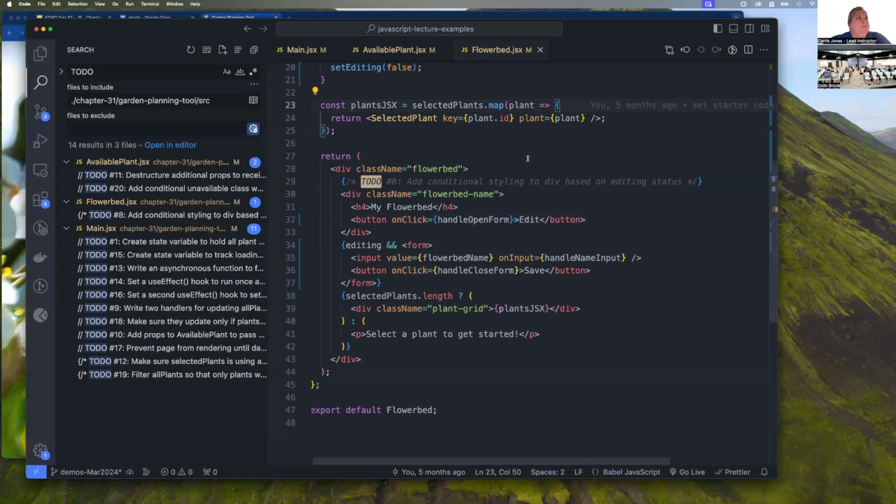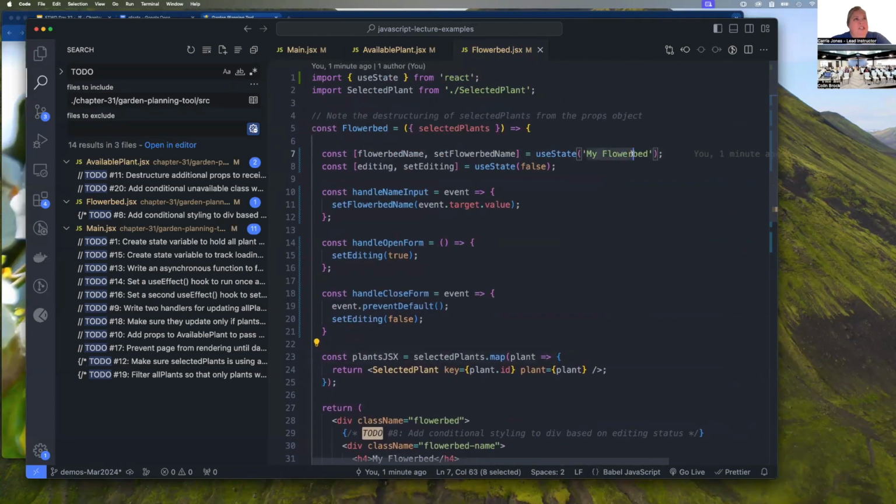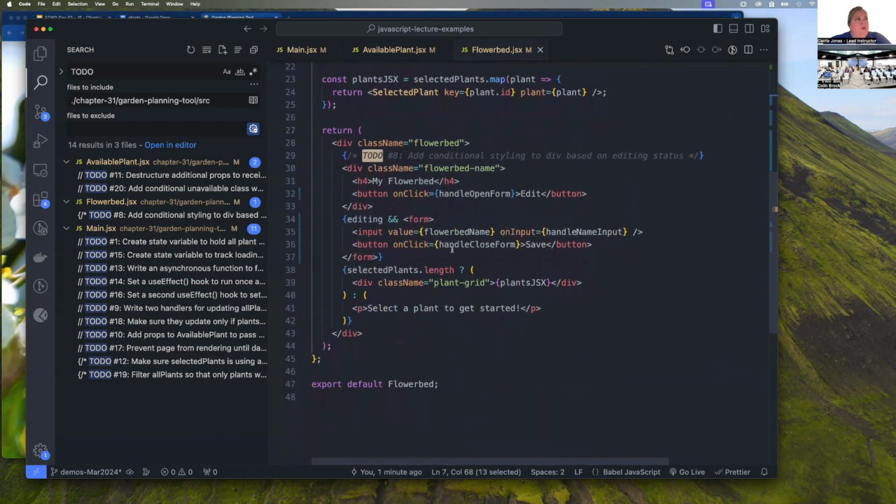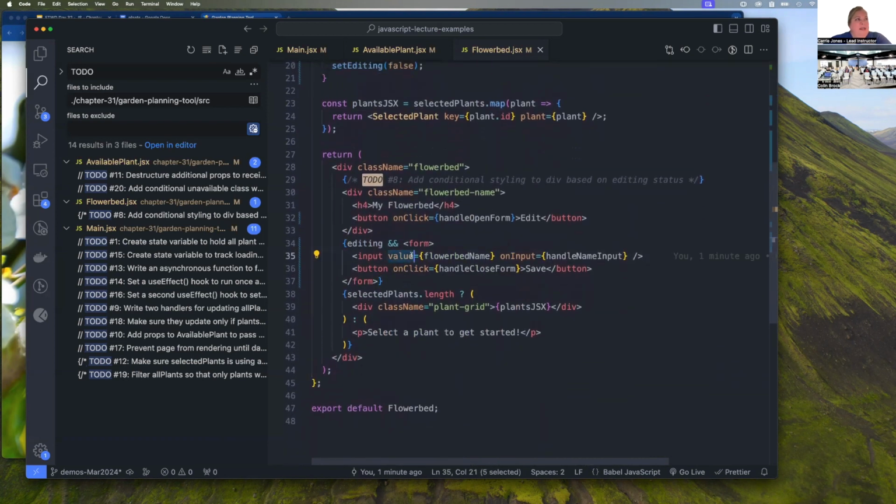That's because we had initially set it to that value. And down here on the input itself, we set the value to be flower bed name and bound it with it. So that essentially says whatever the value is, we want that to be what it shows when you're done typing, and it's just going to provide it. If you close the form and open it back up again and it adds the form again for the first time, it's going to look at that state variable, because remember, it doesn't exist when it's not there, right? So then it goes and creates it again, and it just says, okay, let's go get whatever that flower bed name is, and that's what the value will be.